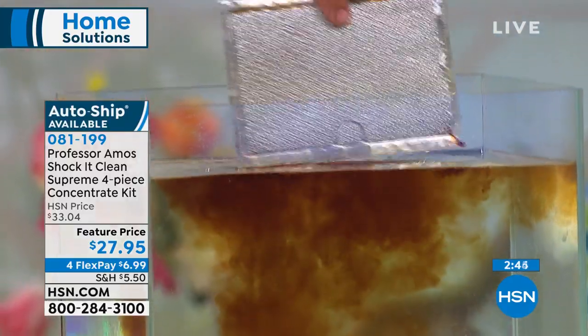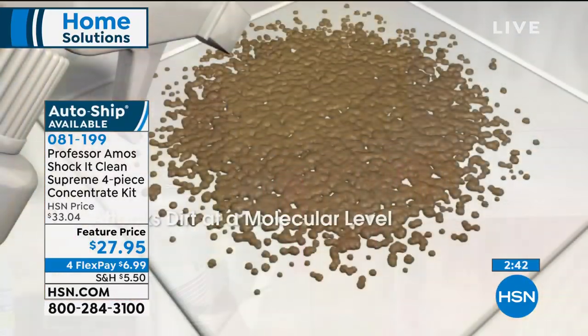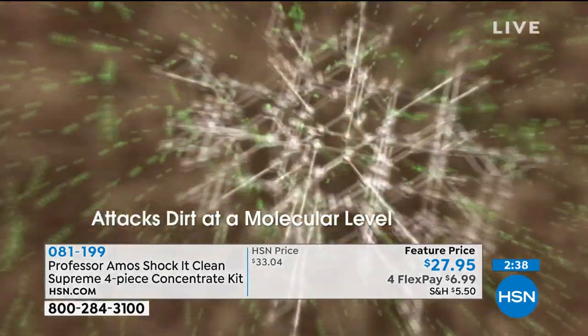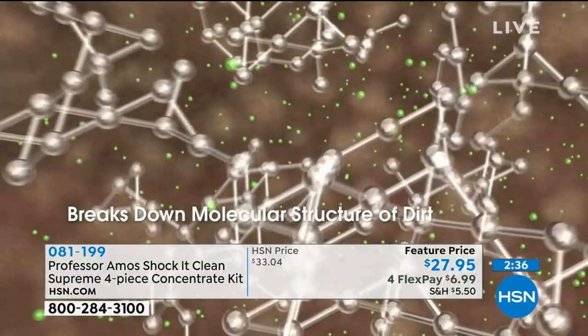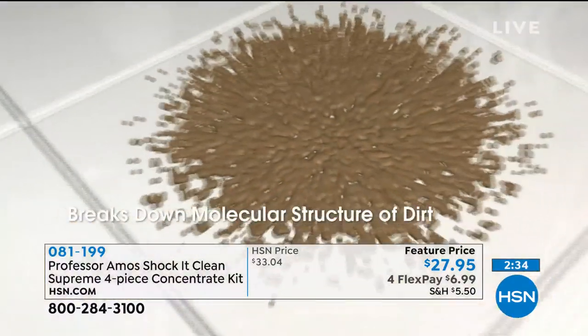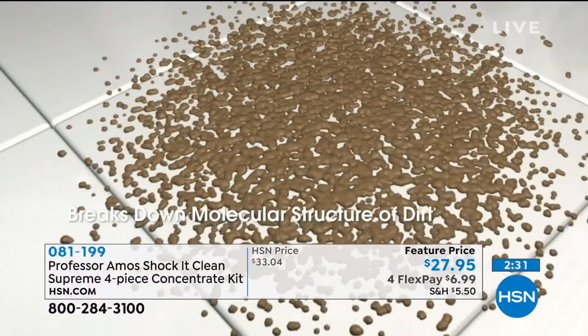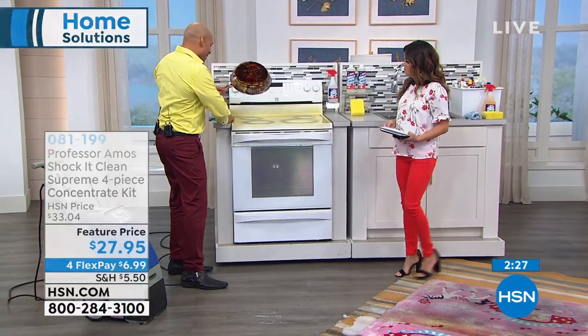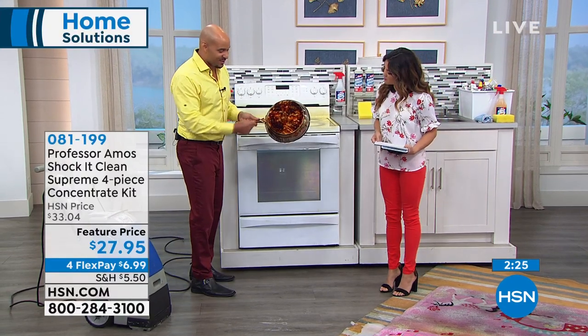Now here's the science, because in animation form, you've got to understand how it works. Everything has a molecular makeup, your dirt, your grease, your oil. Shock It Clean is designed to break down the molecular structure of your stains into a small particle like this right here, and you can just wipe it away off of any surface. So your cookware, your bakeware, your hardware, your carpet, everything, you'll be able to use Shock It Clean on.